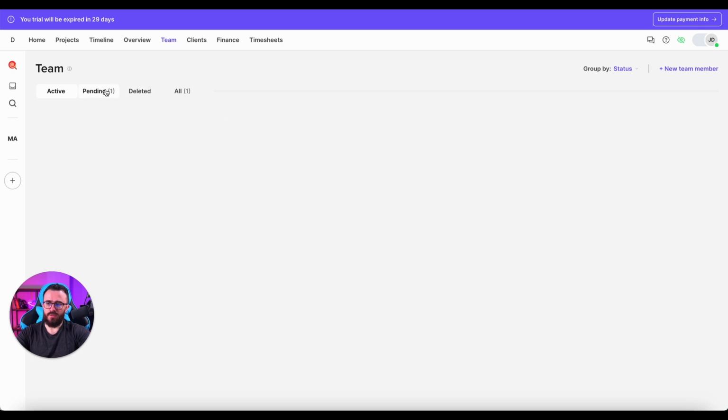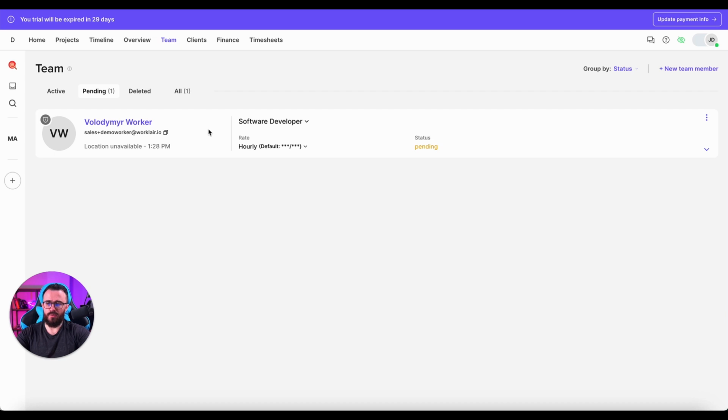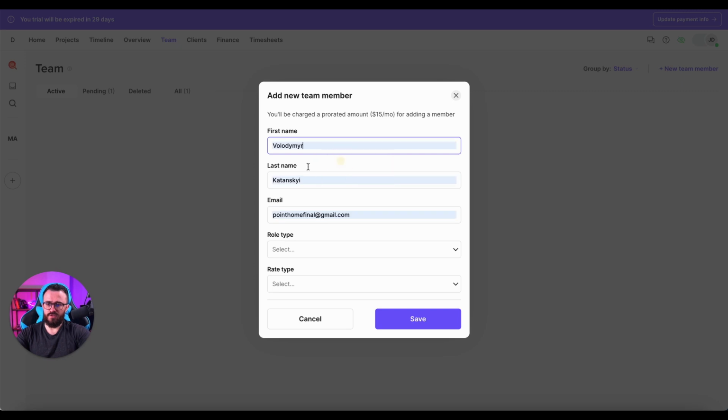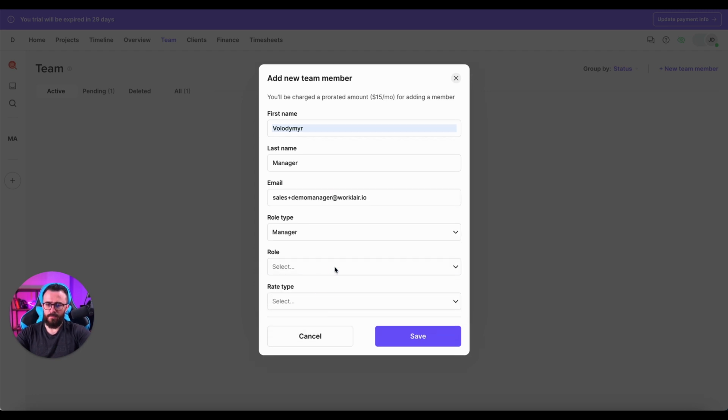the team. For the team, we have pending. As you remember, during the onboarding, we invited the first worker. Now, at this point, you might want to explore other different roles, such as demo manager. I'm just going to reuse the same box I'm using for demos. And the manager is going to be project manager. We don't have this role yet, so the system offers me to create one.